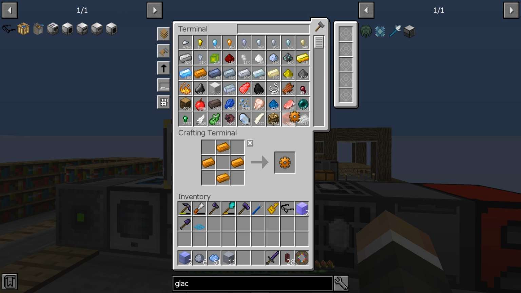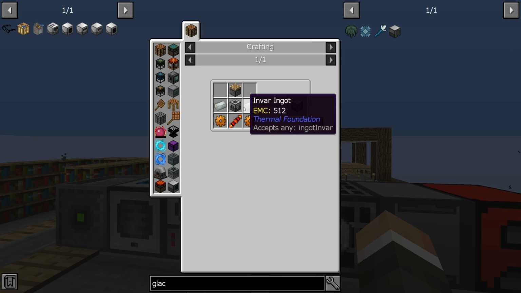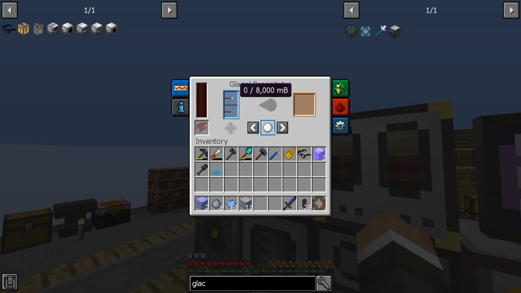The only things that we are missing are the 2 copper gears and, of course, the 1 machine frame. Every single time, I always need the tin gears. I'm going to make a stack of tin gears, and by a stack, I mean 48, and now we're officially out of tin. Fantastic. But we're going to go ahead and make a machine frame and then a glacial precipitator like so. For now, just throw it down there. That should start to get power from the wireless transmitter.